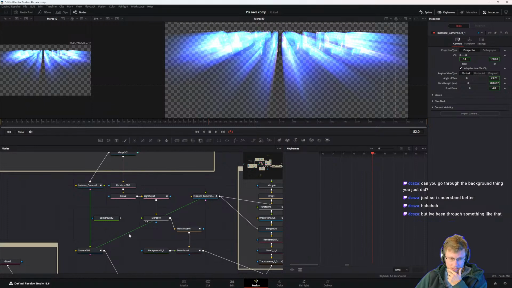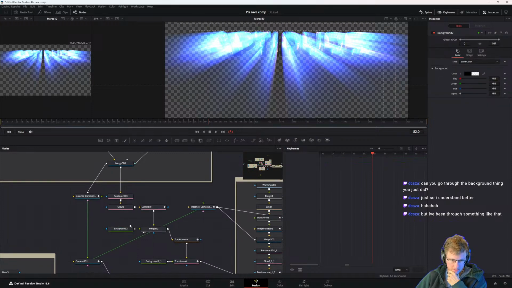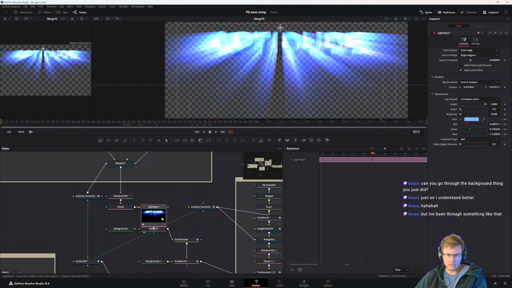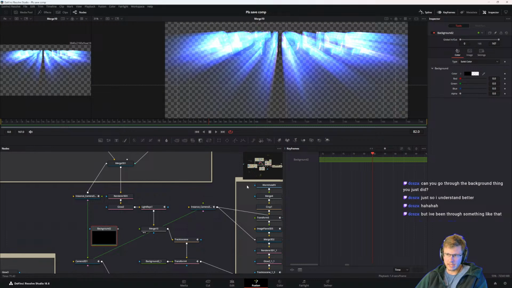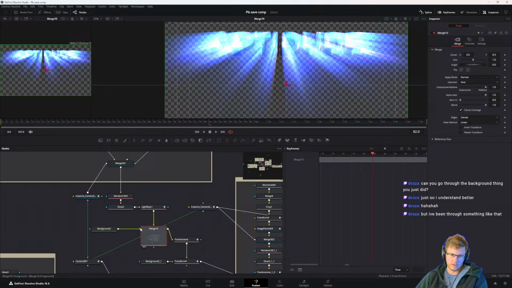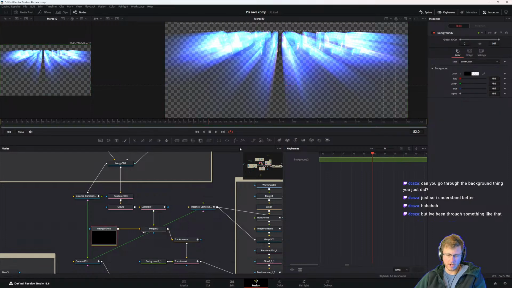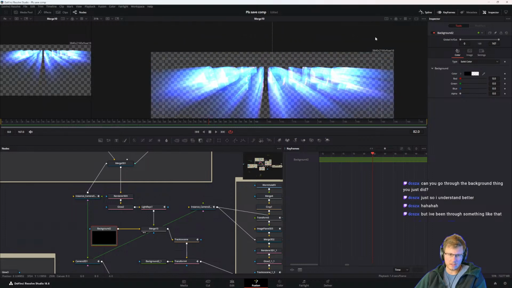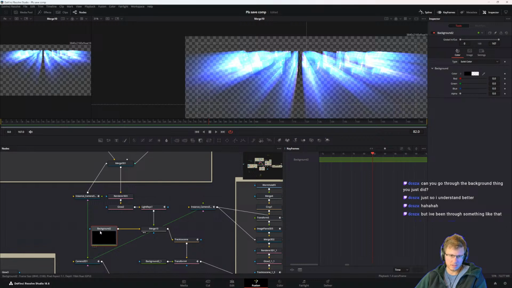But the way that I got it to work at first, I do think that's necessary, where when you have this single thing, by adding just a blank background to a merge, you might have to make sure that this is the background and this is the foreground. It takes the frame size and the frame settings from the background.